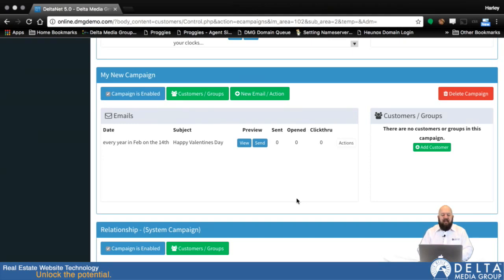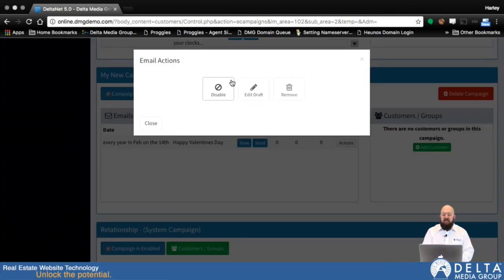So the difference between a draft and a published email is that if I were to save this as a draft, even if it hit this date and there were customers in this campaign, this email wouldn't send out because it would only see it as a draft. With it published, I can go back in and change it and publish the new version of it still, but if it hits February 14th and there's customers in this campaign, the email will send out. So that is the only real difference between a draft and a published email: draft won't send, and a published email will send. But that's the only difference. They're both still editable. And you would just click on Actions and back to Edit if you wanted to edit it.